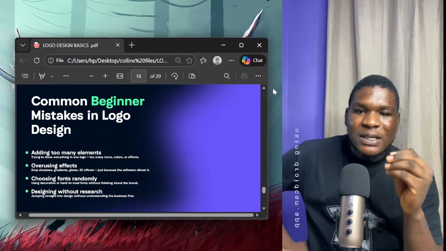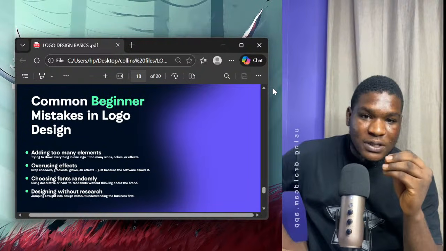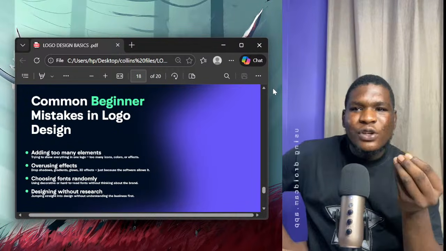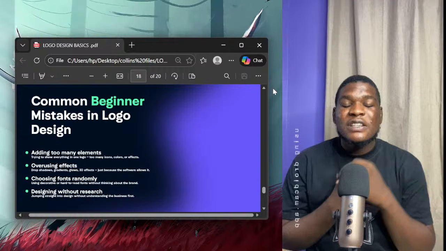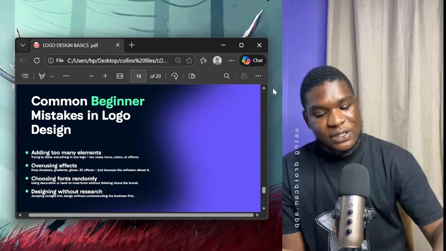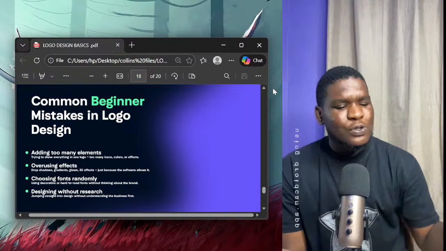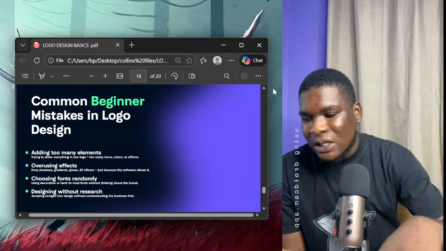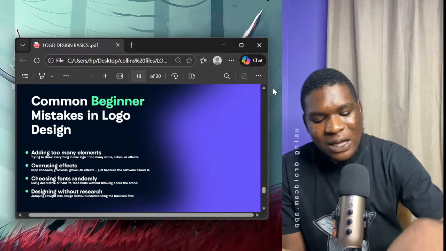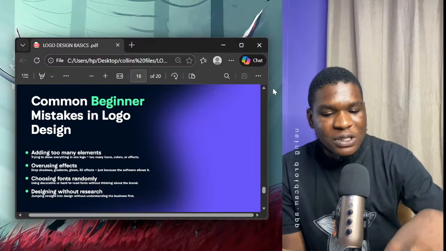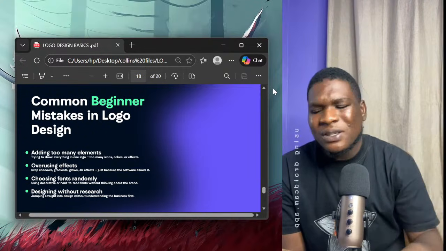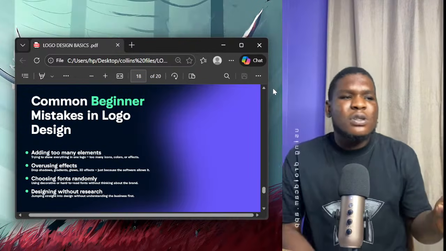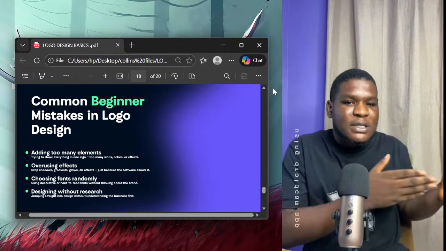As I said earlier, what makes a good logo design? Simple. So adding too many elements in a design, you want to put everything. Sometimes in my research phase, there are so many ideas in my head, so many things I can put in that one logo that will still make sense, but I'll say no, this does not work. These things need to be simple. It does not mean that because I can put this thing in this logo, I should put it.